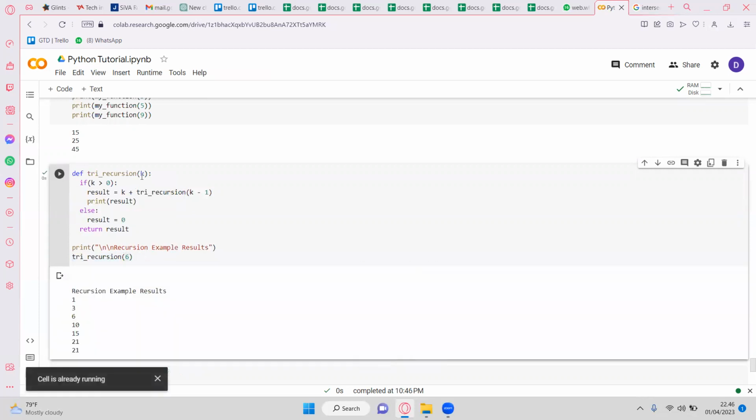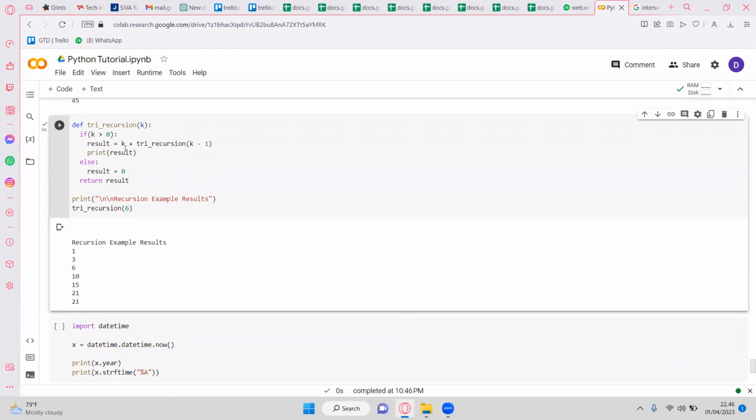Okay, send the 6. 6 is greater than 0. Okay, and then the result is 6 plus, and then I call the recursive function again with 6 minus 1, and print. Okay, I think you need to draw the tree here, a data structure in programming fields.